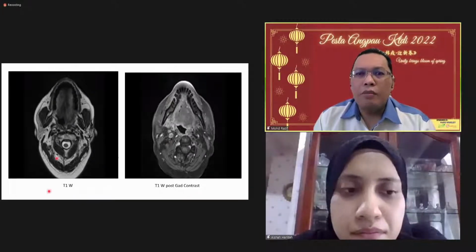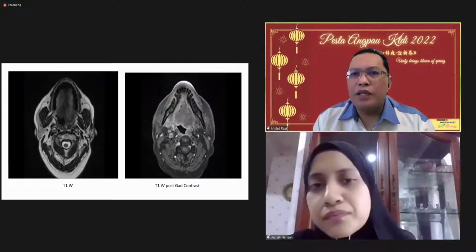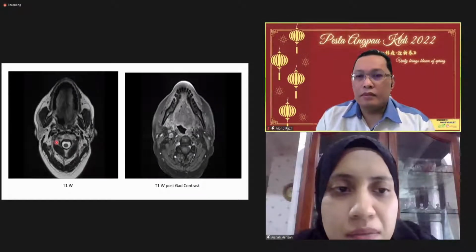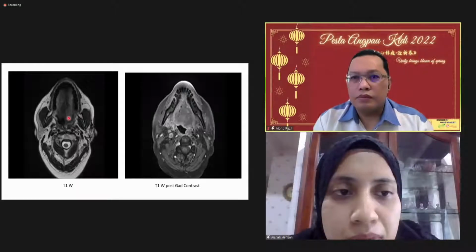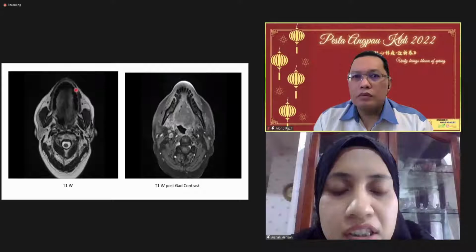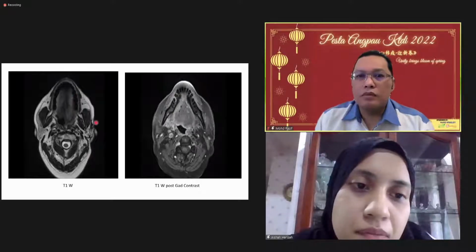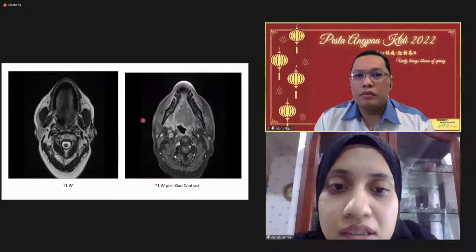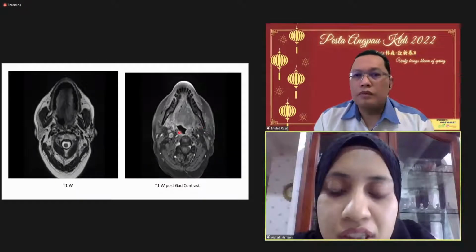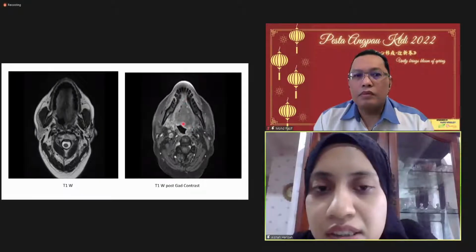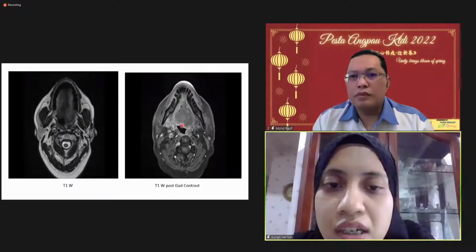So can you comment on what it means by T1, T2? Right. So T1 is basically for the soft tissue, and for the T2 you can see more clearly the vessels. However, with the T1 post gadolinium contrast, you will delineate better the tumor that the patient has.